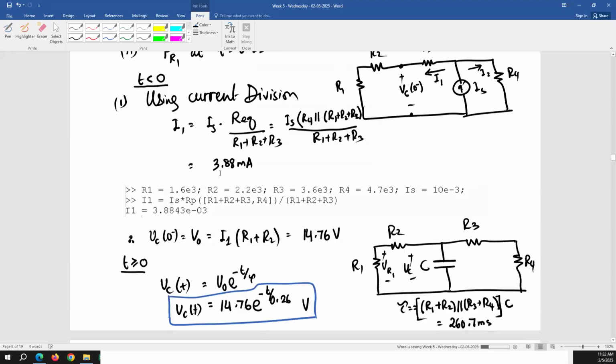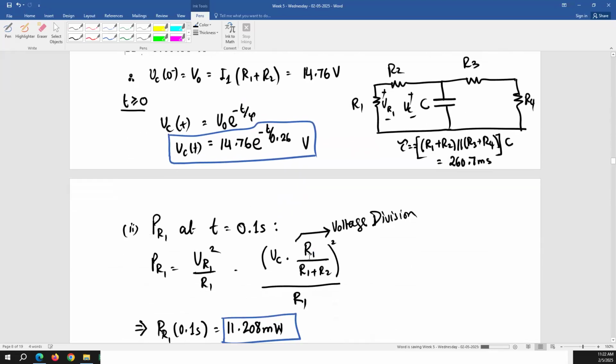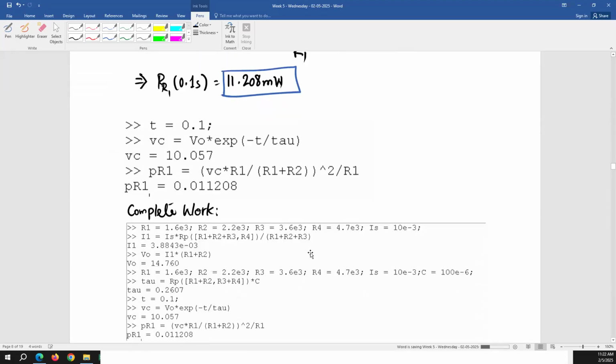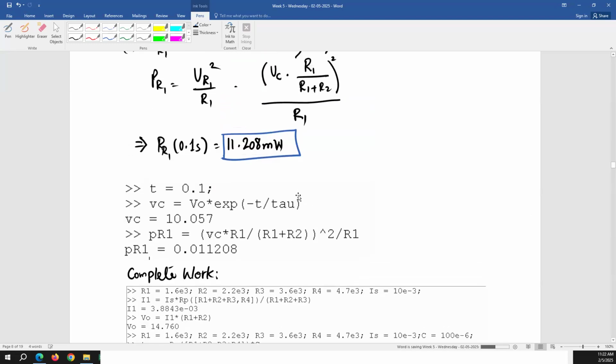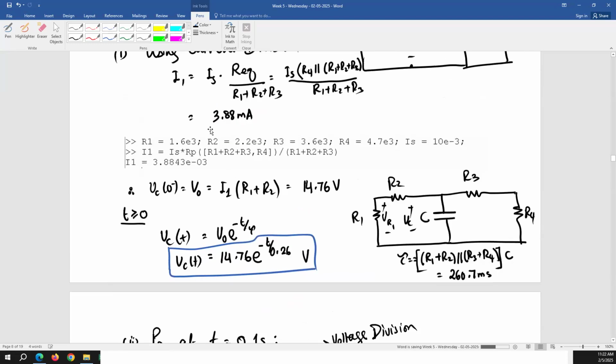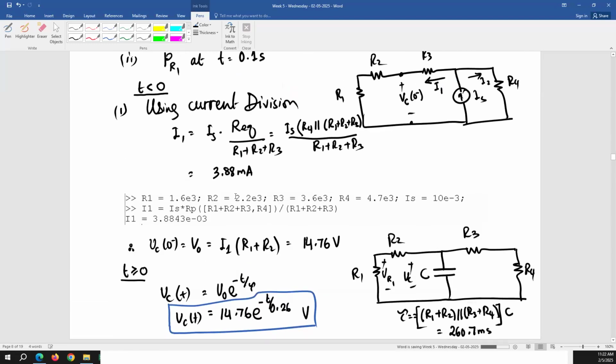Many times students misinterpret the work from Octave or MATLAB, that, oh, this is the only thing that is required. No, that is for you to solve, that's fine, but that's not how you represent your work. You have to represent your work properly. If you want, you can paste the screenshot from your Octave, that's fine, like I'm doing it. But at least you have to show me the formula that you use to calculate this and all those things.